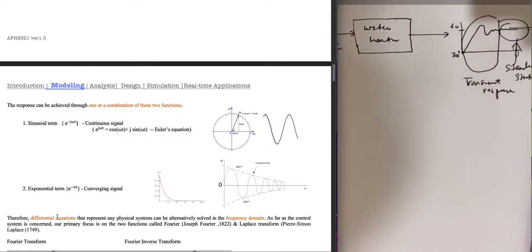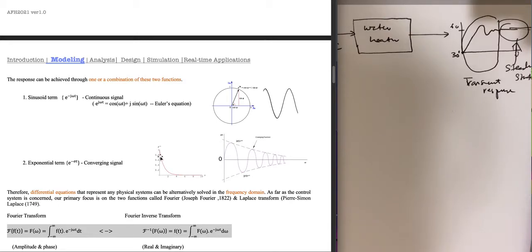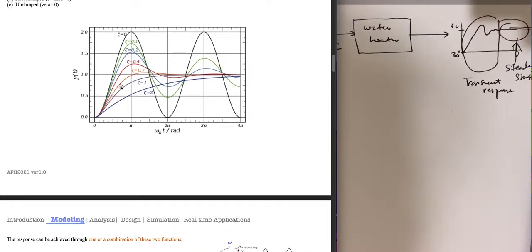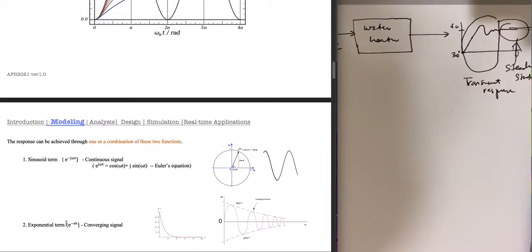We have another signal called the exponential term, which is e to the minus sigma t. It's a converging signal. If sigma is positive, then the system will die out over time. So we have these two signals, right? If this signal and this signal combine, when t approaches infinity, the system will actually get into a stabilized state, right? So that will suit this application. So whatever continuous signal we have, if we include the damping or converging signal here, then the system will die out. All right.